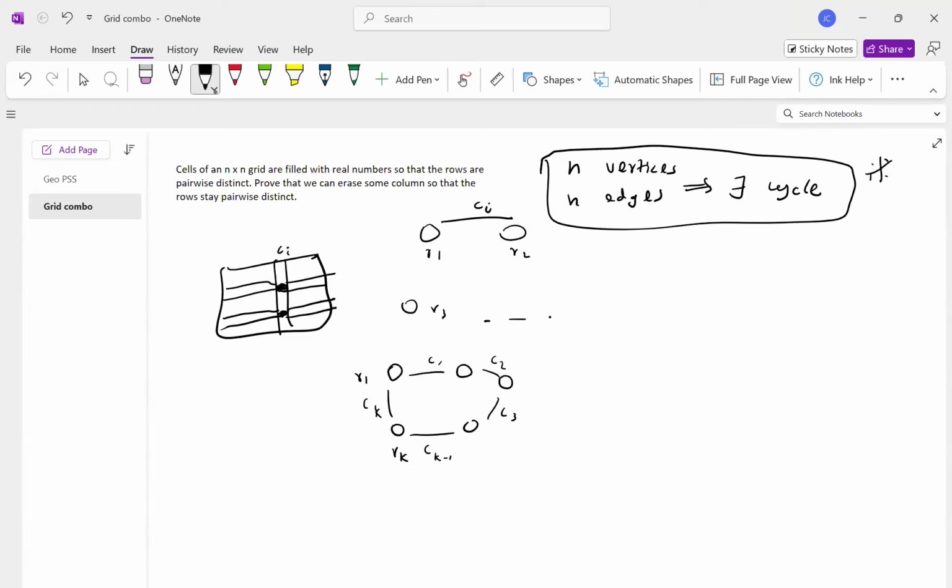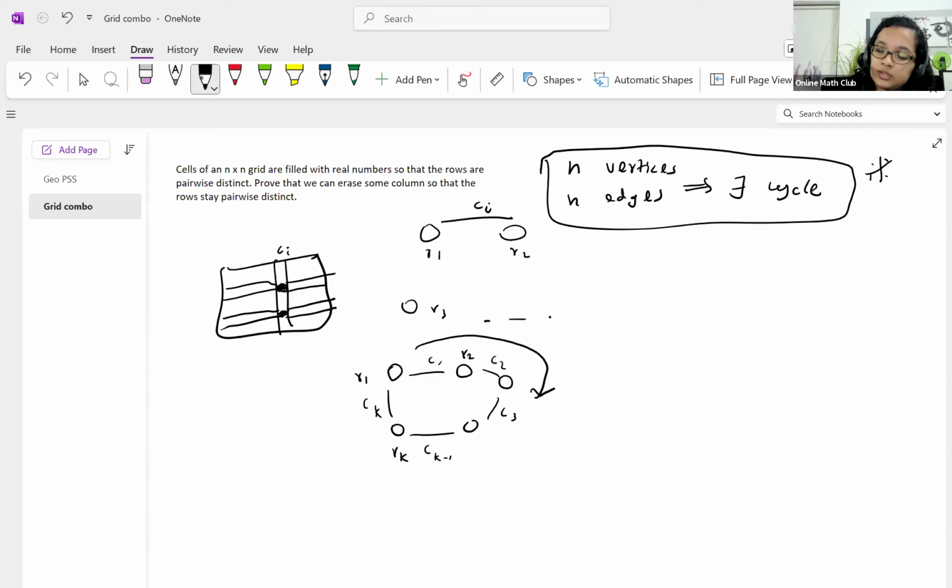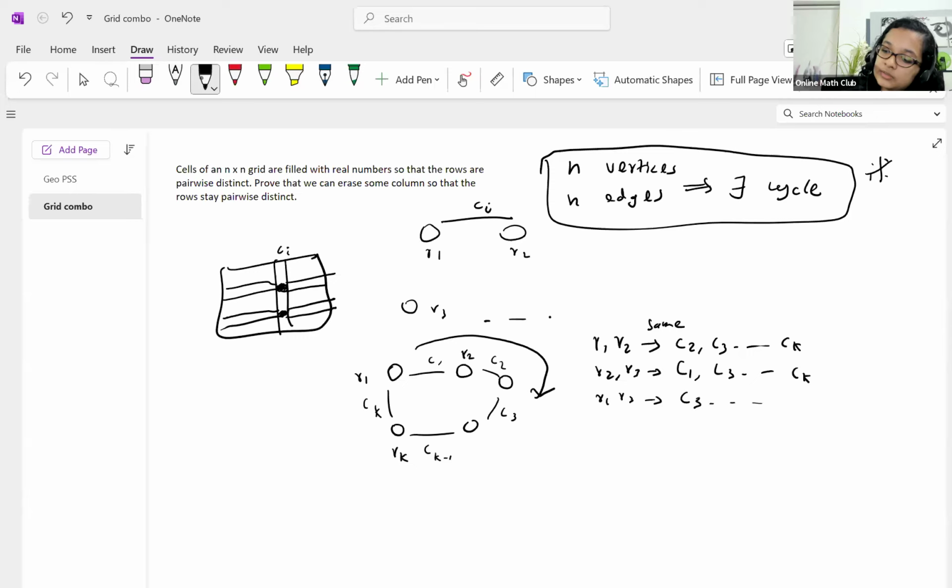Student: So in column 1, from row 1 is okay, and if we go along the other route, we'll find out that the component in the first column is the same for R1 and R2. Yes, but it's different. So what you're doing is you're just going this way first and looking at the information you have. So R1 and R2, you know that they are the same in everything except C1. So they're the same in C2, C3, and so on till CK. You know, R2 and R3 are the same in C1, C3, and so on till CK. So from this, you can get that R1 and R3 are the same in everything from C3 onwards.